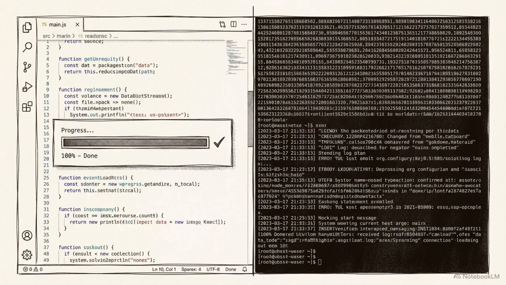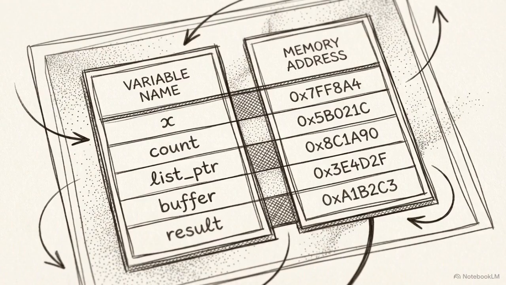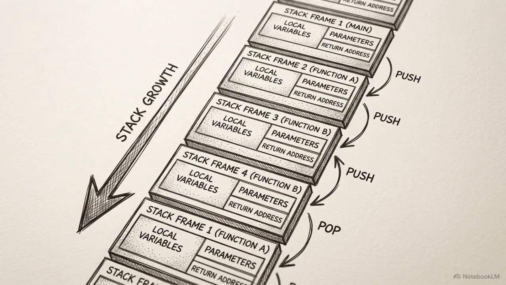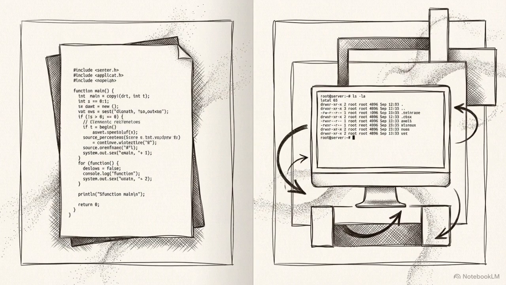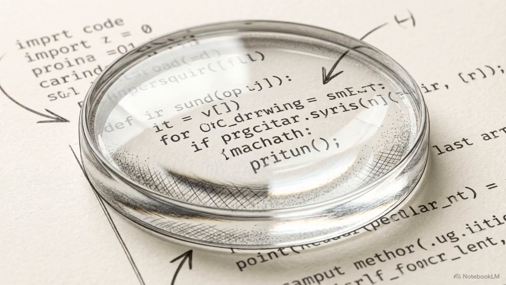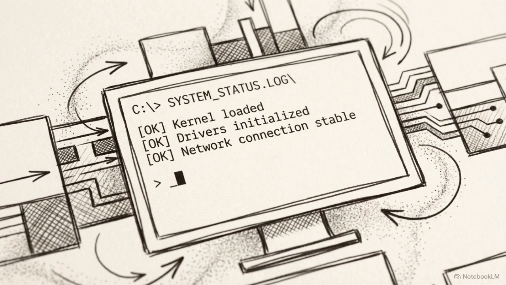To understand how this translation works, we have to examine the boundary between static and dynamic policies and break down how environments, scopes, and parameter passing operate in memory. Mapping names to locations is the primary mechanism the compiler uses to build a consistent model of memory. The first boundary in language design is determining when the compiler makes a decision. If a rule can be enforced by analyzing the text before the program runs, it is a static policy. If the decision requires the program to be executing, it is a dynamic policy.